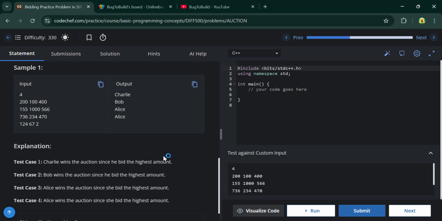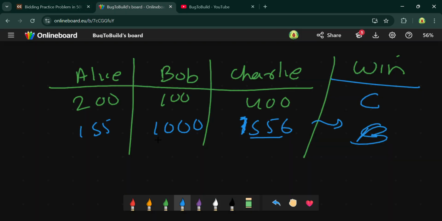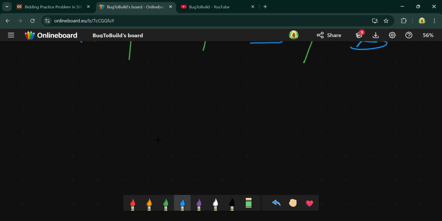So first you have to take input. Let's try to see the code here.